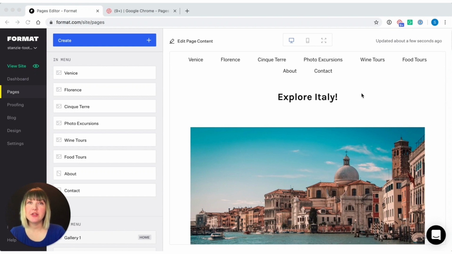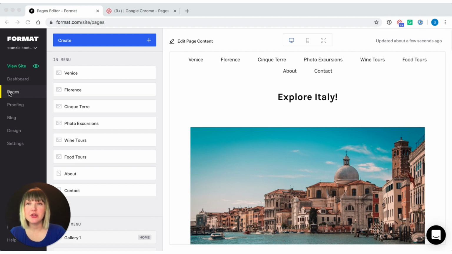A collection page is a group of stylized image links that lead to your different internal site pages. I like collection pages on my site for a couple of reasons. One is that it's a great way to condense and manage a long site menu. Another is that it gives users a preview of what they're going to find in each gallery, increasing user engagement on your site. I also really like its performance on mobile because I find it much more user-friendly than a long menu or drop-down menus.